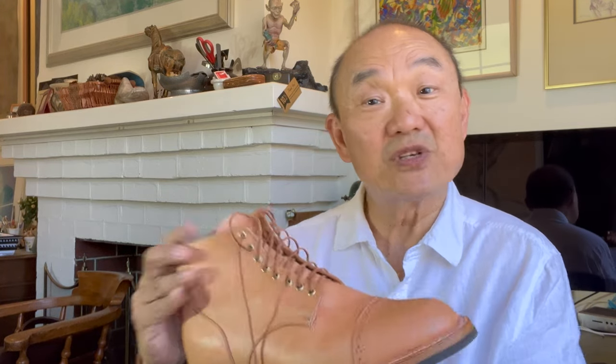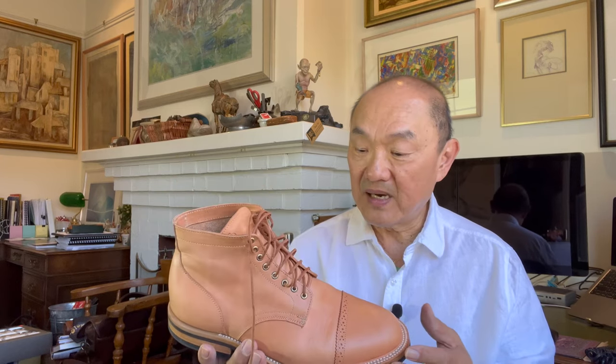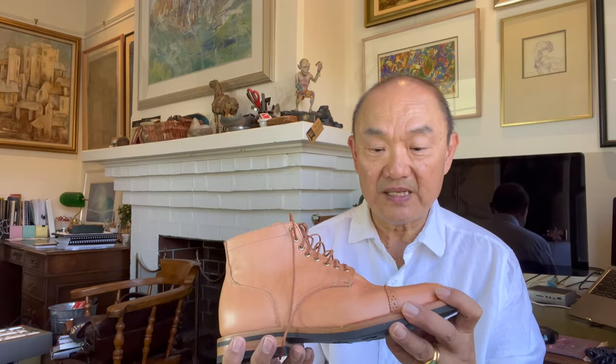So there you go. That's my quick first impressions of the Christian Daniel Larry boot. I actually like it a lot because of the comfort of the wear, and I will keep wearing this. At $475, I am prepared to invest in a new small brand. And if you like your boots, I think you should as well, particularly as this fits quite well. As I said, it's true to size at 8.5D for me. The last is quite comfortable, in this case a little bit roomier than my Fernando boot.